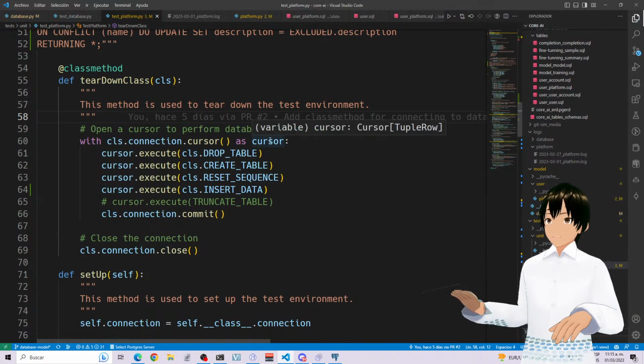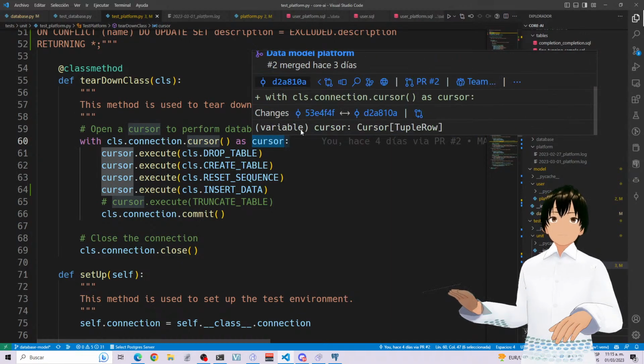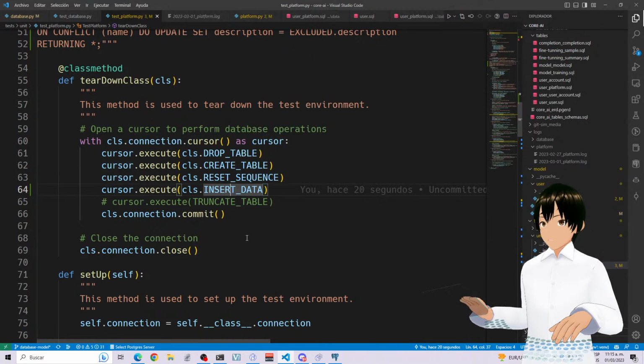I need to know where this cursor thing is coming from. It's a class object, class tuple row, okay. It is of class cursor tuple row.